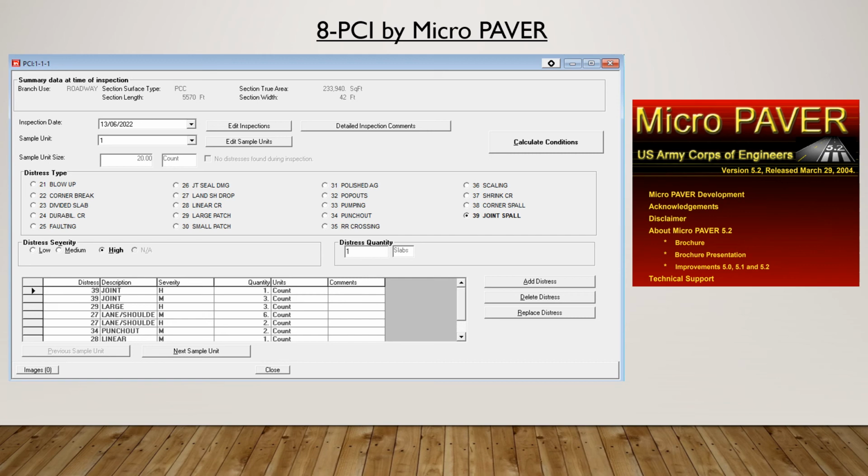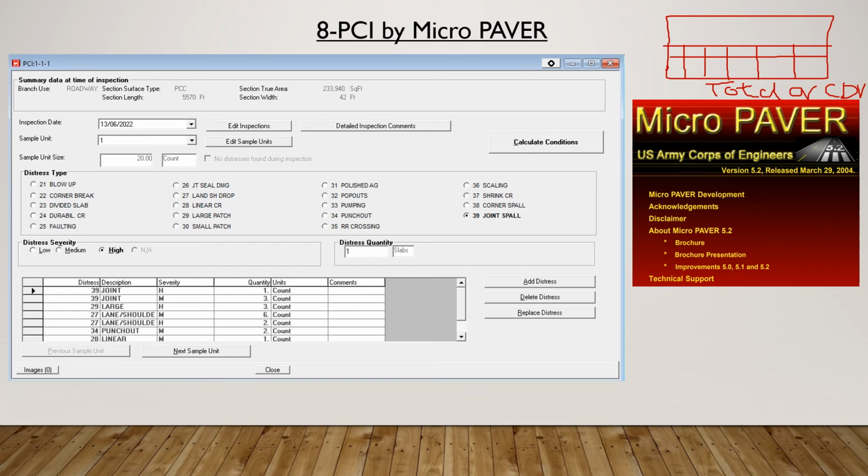Now, the previously discussed method to calculate the PCI is provided by the big table, and you start to write down your distresses and so on and prepare this big table. This is a really time consuming procedure to calculate the PCI, because after you finish this table you have to go into another table where you descendingly arrange your deduct values, then calculate the total, the Q, and the corrected deduct value from other tables, and you start to read the distresses and so on until you calculate the PCI.